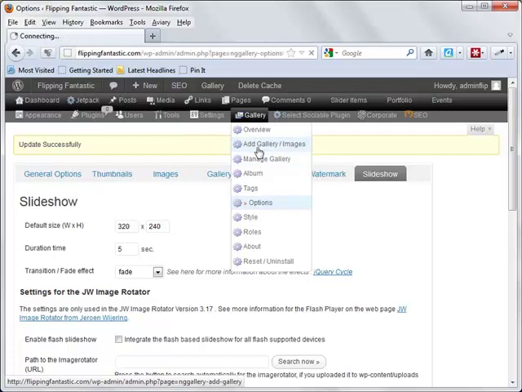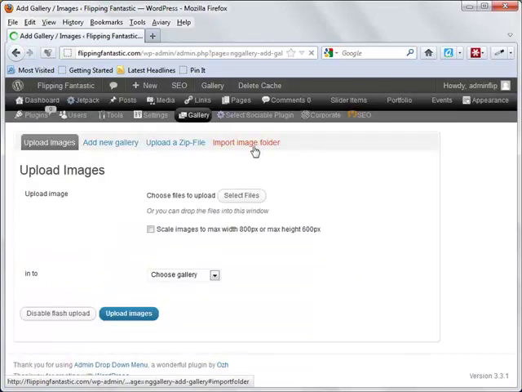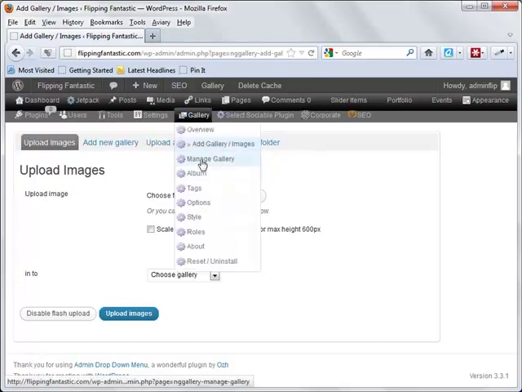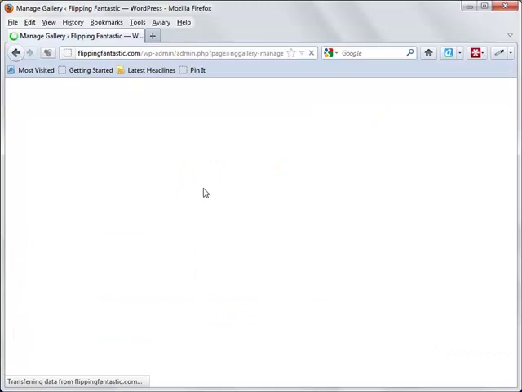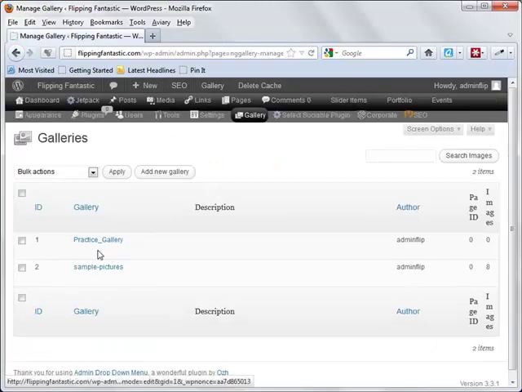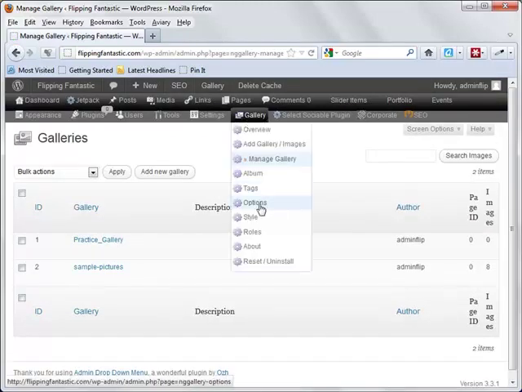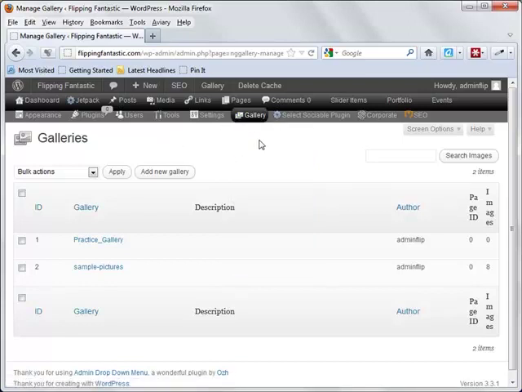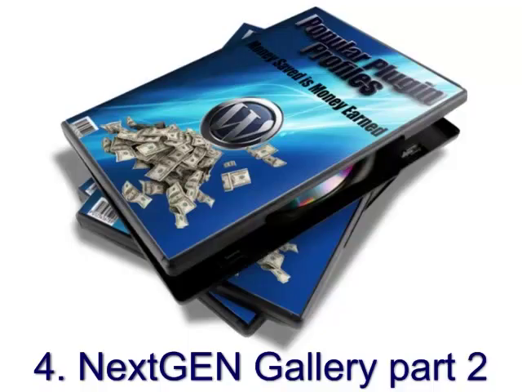Again, I showed you how to add images and create galleries. Those are the two places you're going to spend most of your time, adding galleries and messing with the galleries, managing them. But your other settings are in options. Take some time. You can adjust the roles. If you want certain people to only edit certain images, you can. You can mess with the style sheet. I don't recommend that. But Next Gen Gallery, lots of great features. Get to know them right there.